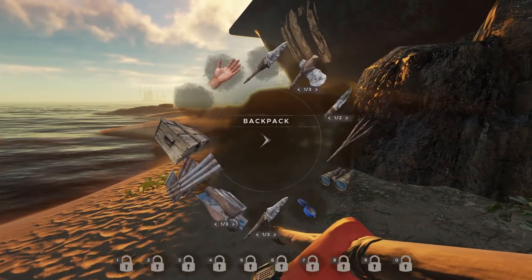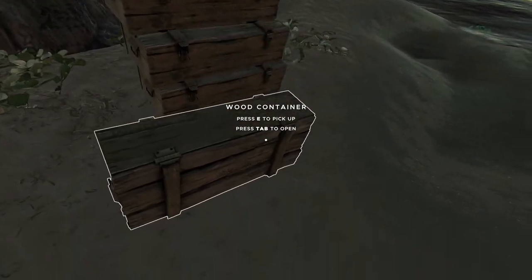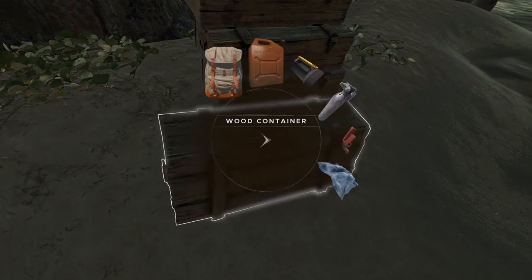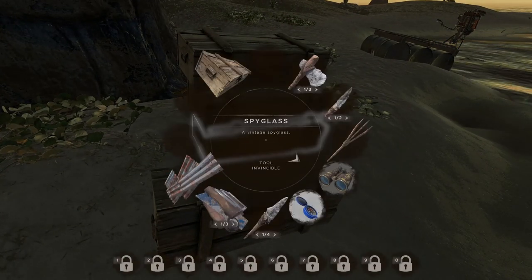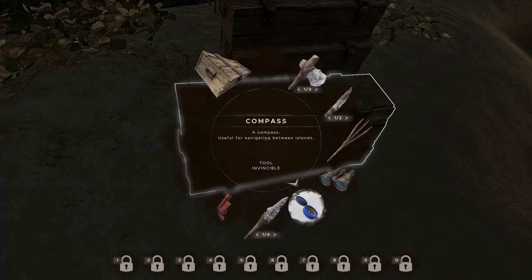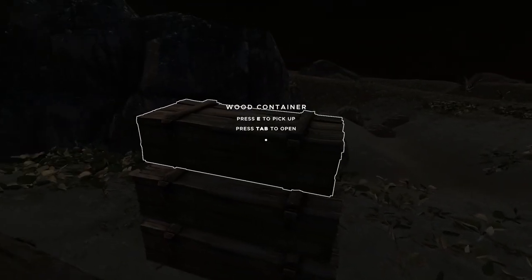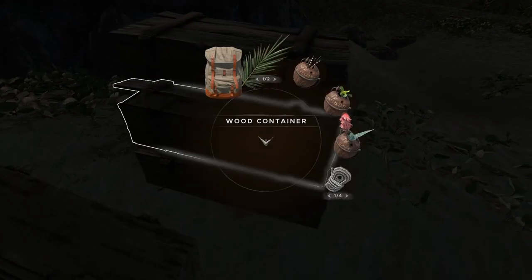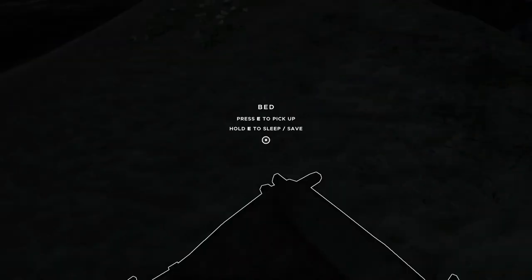We may have to set up camp here for the night. Nope. Ah, that'll do. Right. Might be able to use that actually. Don't know. Actually, yeah, we'll pop that in there. Right. Now, let's get our bed out. Get a ration. A bed. We can sleep it off then.